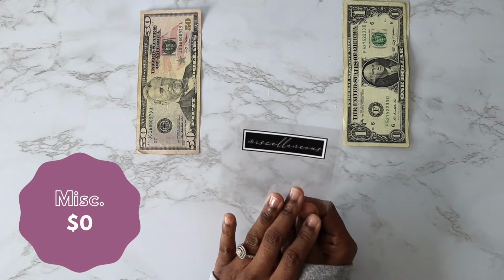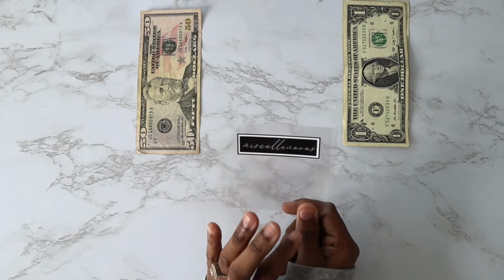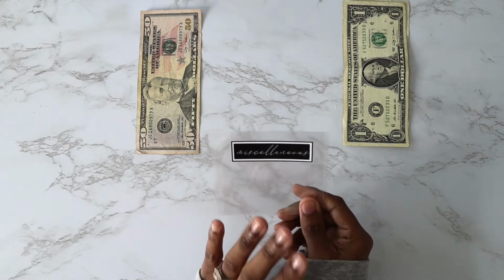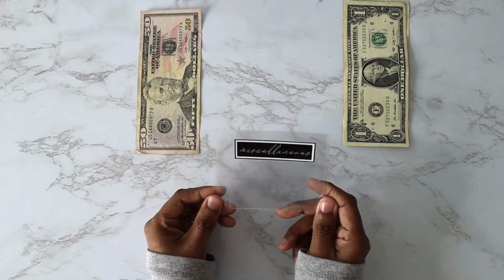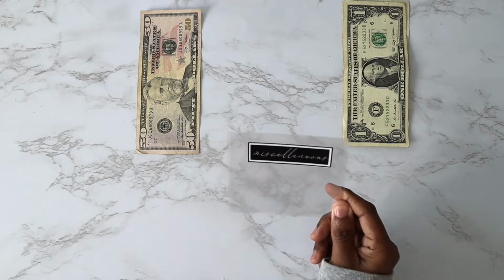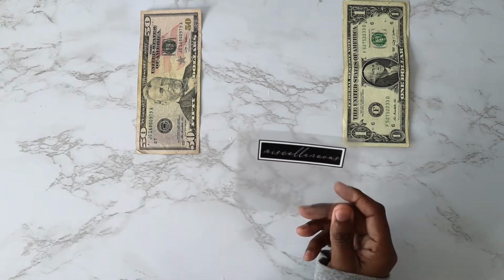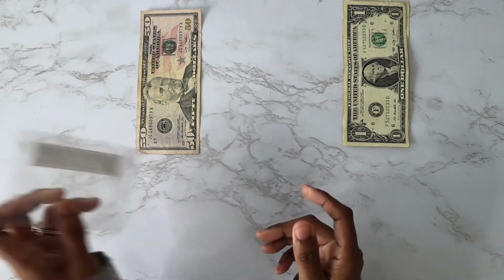And then miscellaneous isn't going to be getting anything. The reason why is because this paycheck is pretty tight. A lot of our big bills are going to be coming out, and so I want to make sure I have enough money left over in our buffer that I keep in our checking account. To learn more about how I break down the amounts, definitely check out the February paycheck number 4 breakdown, and I'll link that below. So nothing's going to be going into miscellaneous.